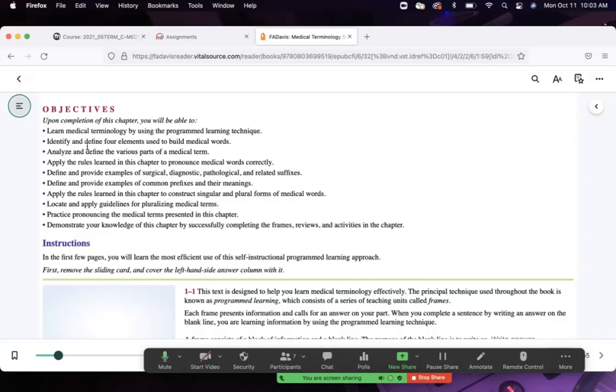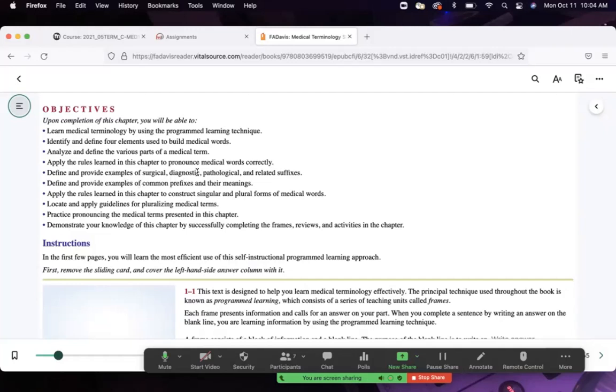Again, another bullet point that says parts. We teach you the parts so that you can put together multiple different words you've never seen, just like Lego, and build words. You apply these rules that deal with these words and how to pronounce them. As for pronunciation, we don't really do that in class, but you have listening and text generation exercises in your medical language laboratory.